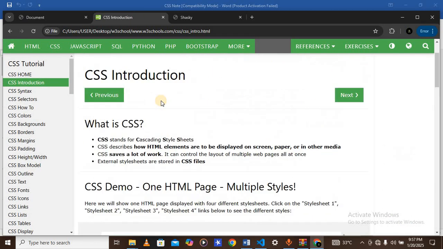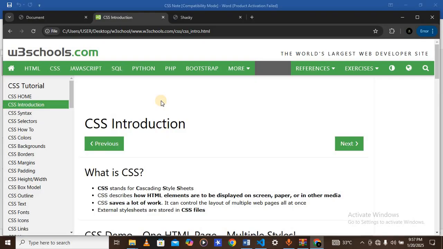Another thing with CSS is that it saves a lot of time. You can use CSS to style different parts of different web pages with just one CSS file.